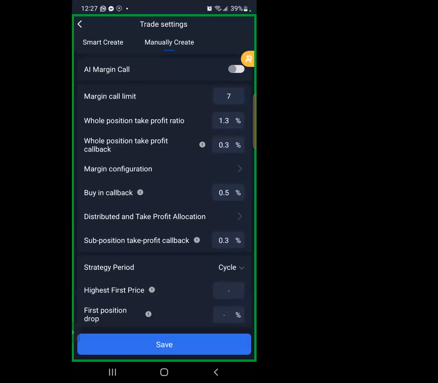If you understand them, it will be easy for you to make money and do your trade settings, because some people design trade settings for themselves, but they're not understanding these things. I found someone putting the take profit callback 3%. Oh my God, I fainted. I was about to die. How do you put 3% at a whole position take profit callback? Then that gave me an idea that, hey, I need to teach you what a callback means.